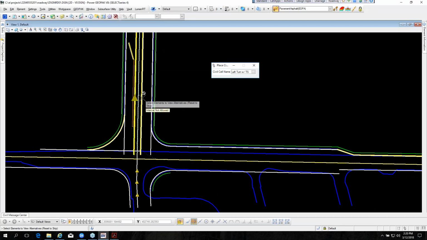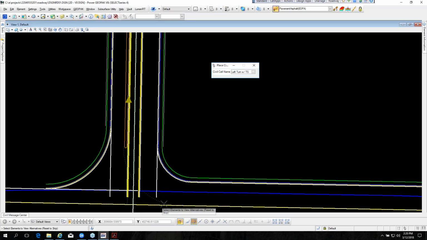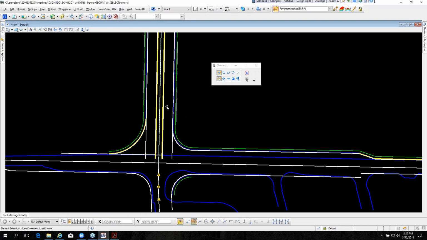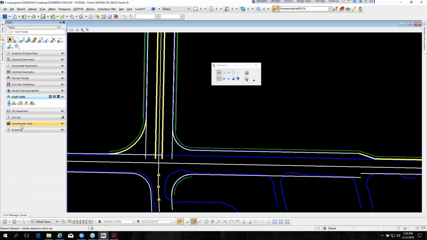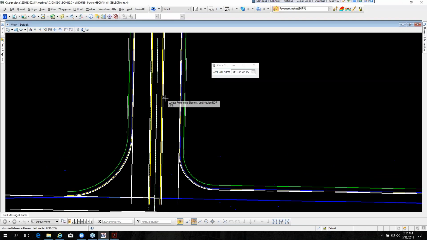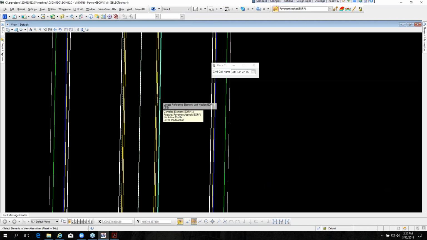Nope, I did that wrong. I've got this center line right, but instead of this edge of pavement that I picked, it should be this edge of pavement over here. So if I right click out of that, that gets me out of that tool completely. Again, I can pick the center line of the side road, and then come in here and pick this element.